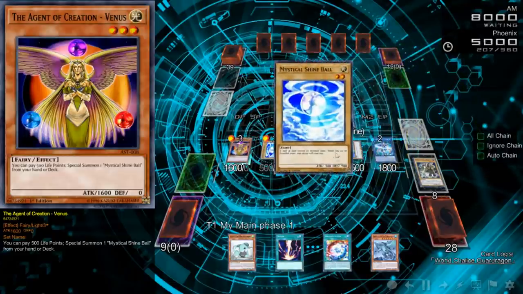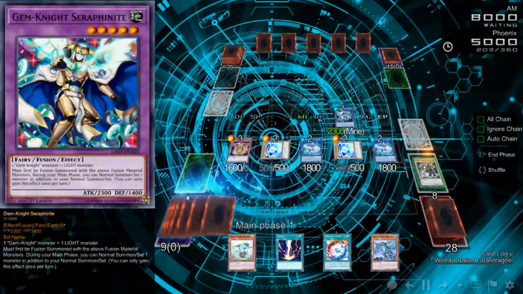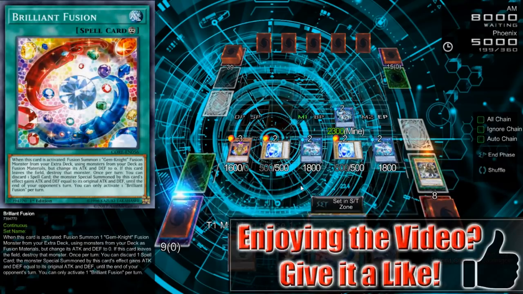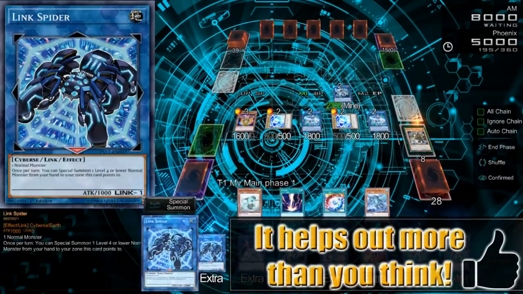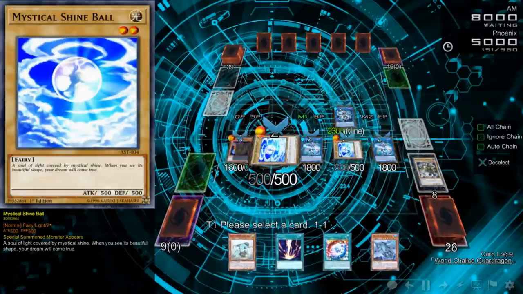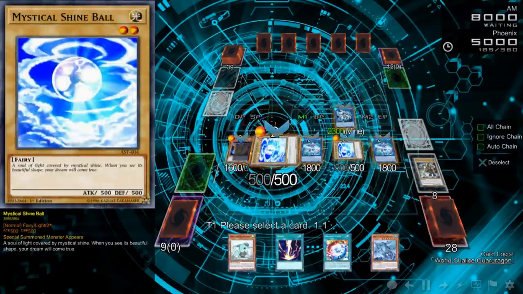So we'll summon the Eeb over here, and then I can activate this to do my stuff. But so I'll summon this Shine Ball here. I'm going to make Proxy Dragon out of these. I'll be able to get a Brilliant Fusion to add a card back regardless. So what I'm going to do is I'm actually going to make Proxy Dragon here with these two, and then I can use Eeb and Special Summon. So that's going to be fine.